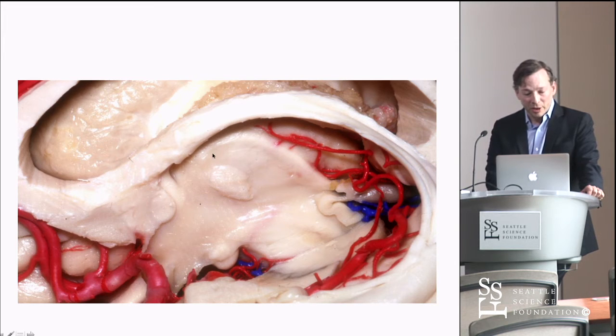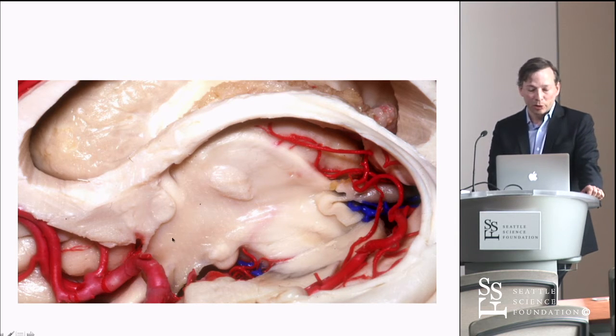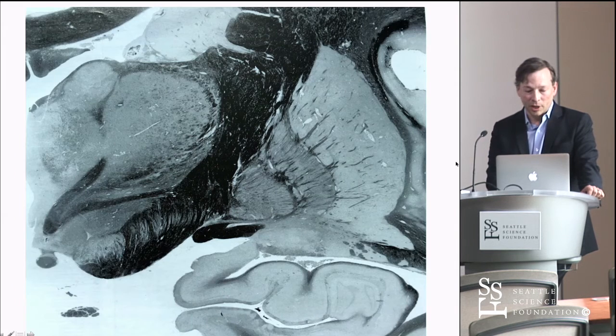So stria medullaris, we see just above that, right on the midline, habenula, and connecting anteriorly to the anterior thalamus and the hypothalamus. Here we see the hypothalamus, right? So we're below the hypothalamic sulcus running from the cerebral aqueduct to the foramen of Monroe. So all hypothalamus. In a cross section, we see very nicely all things that are thalamic are here. We see the internal capsule in this darker color. Then we see the GPI, GPE, pulvinar, and a little bit of the claustrum. And then it's a hint of the insular cortex.